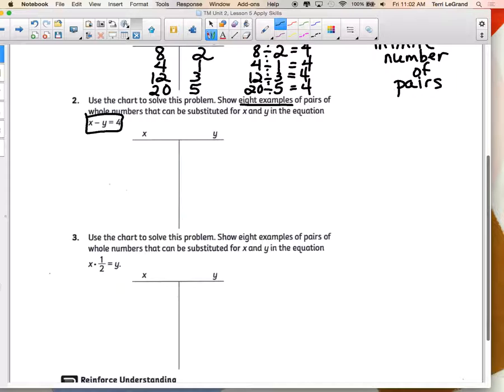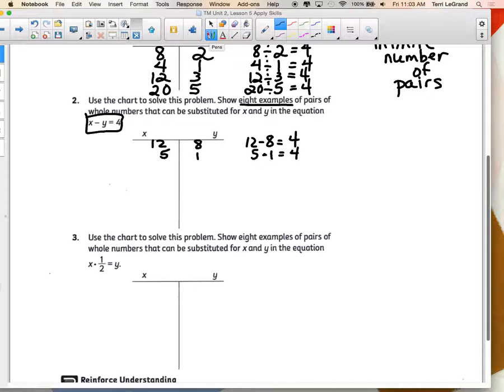12 minus 8. 12 and 8. Okay, so 12, take away 8. I'm going to have to write a little bit smaller this time because I got to get 8 of them in here. Is 4. Okay, that one works. Harley. 3 and 1. 3 take away 1 is 4. Never mind. What can we change that x to make this work? 5, yeah, let's change that x to 5. And then it'll work, won't it? 5 and 1, how about that? Does that work? Yeah, okay.